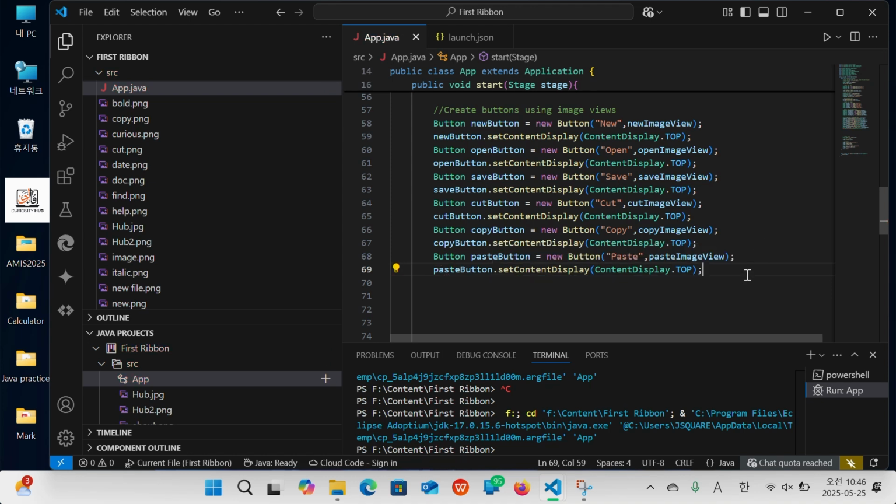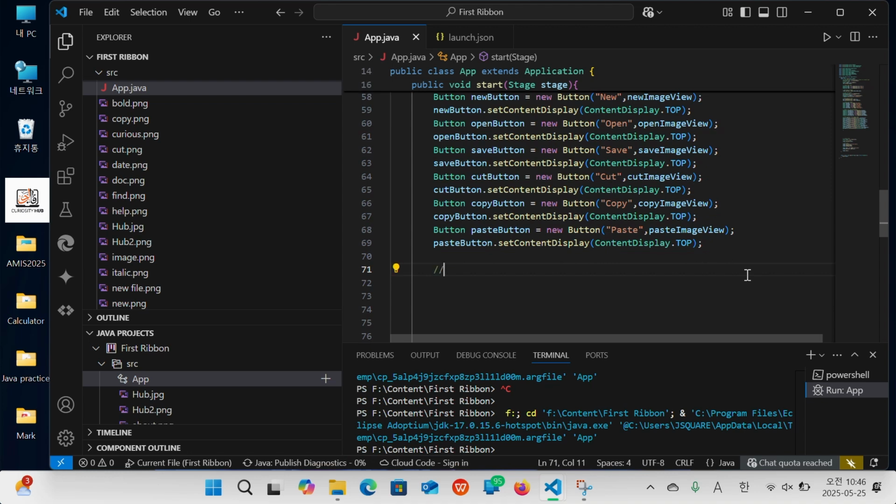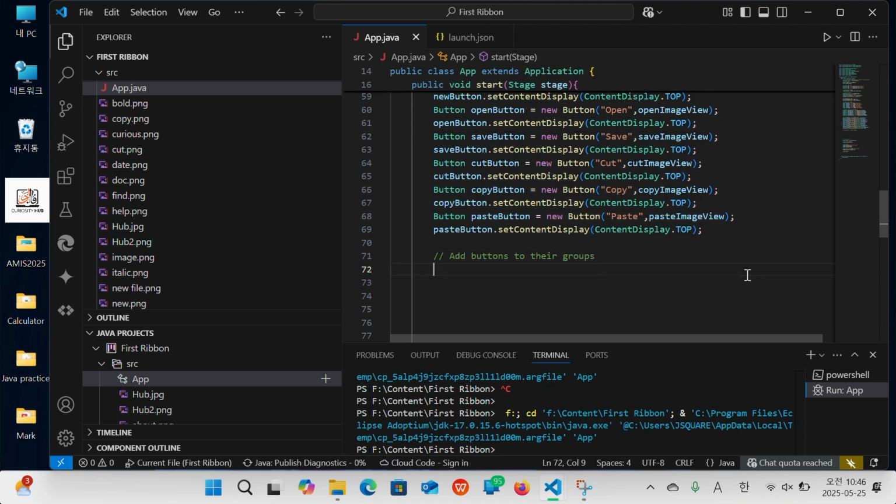We've done setting their positions, so let's add the buttons to their respective ribbon groups. We shall use file.getNodes.addAll so that we add buttons onto the file group.